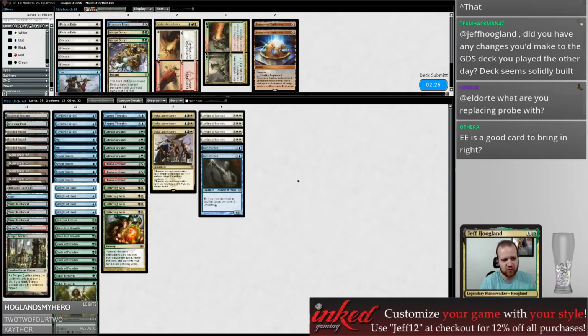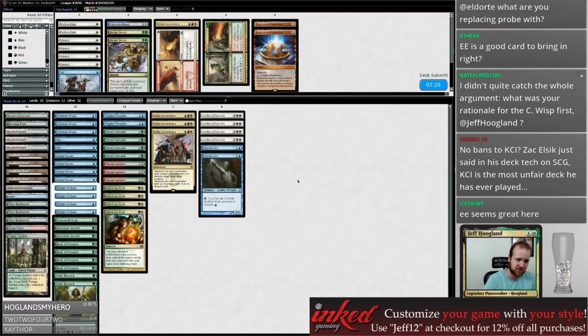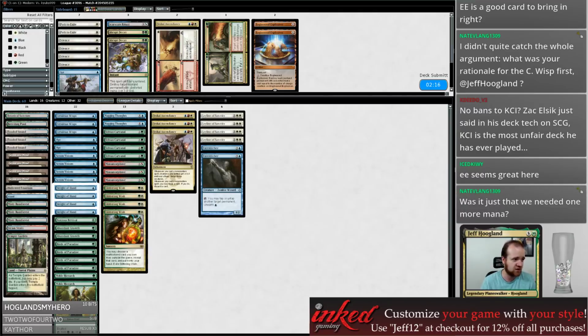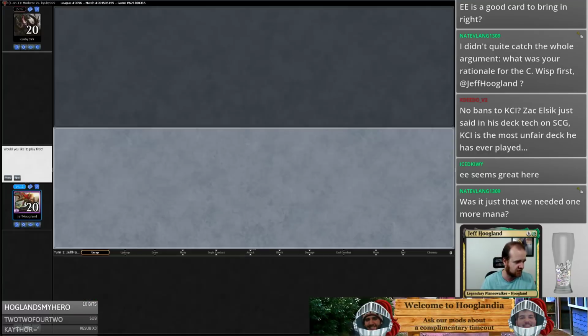Oh, Thera, please rewatch the stream from earlier for thoughts on why we're not bringing Engineered Explosive. I'm not going to get back into it now. We talked about it in between Game 1 and Game 2 pretty extensively. So, people that are just joining us, be sure to check out the stream replay later. I'm not going to spend 2 minutes talking about Engineered Explosives again, but I'm pretty confident we don't want it in our deck right now.